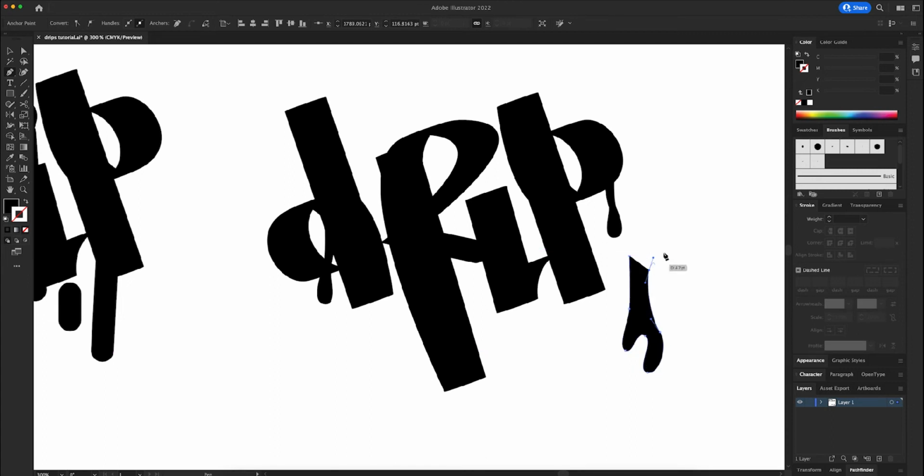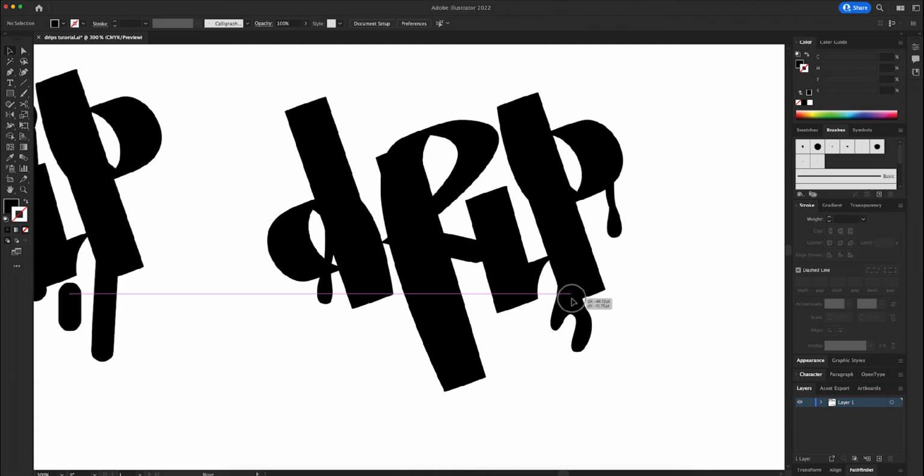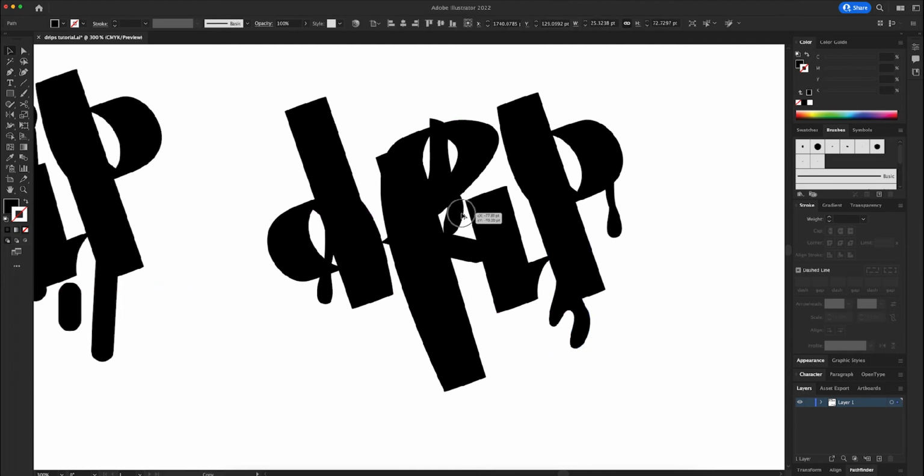So I'm good here. What you could do to close off the shape is just click the last anchor, and now it's a solid shape. You want to move it with the regular select arrow, so that's the letter V or this arrow right here. And then just put it over the letters wherever you like.